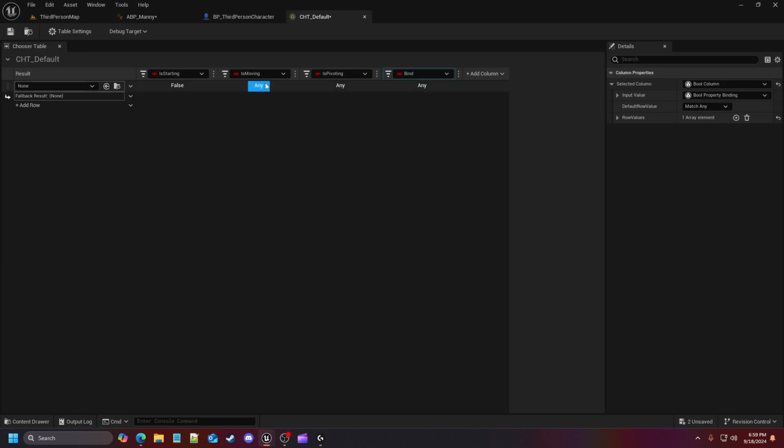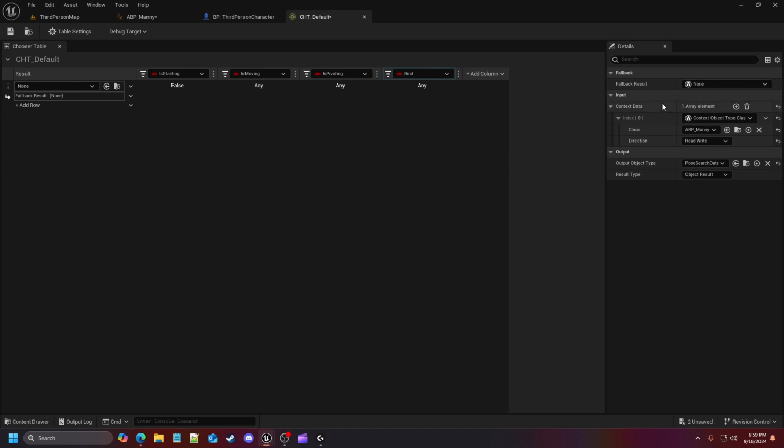And then once we had all those functions, you could see that after initializing our context data, setting up the type class, making sure we're APP Manny, stuff like that, we were then able to apply our pure functions into the chooser table. So other than that, guys, if you have your own chooser tables and you have your own calculations being done, this has hopefully been an educational tutorial video on how you can turn them into pure thread safe functions to then call them in your chooser tables.